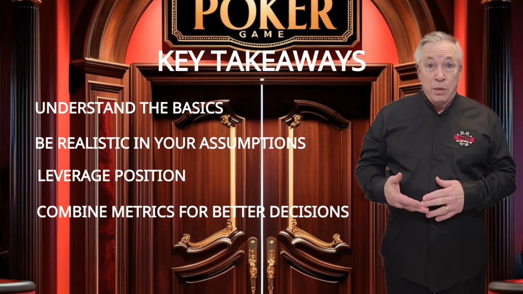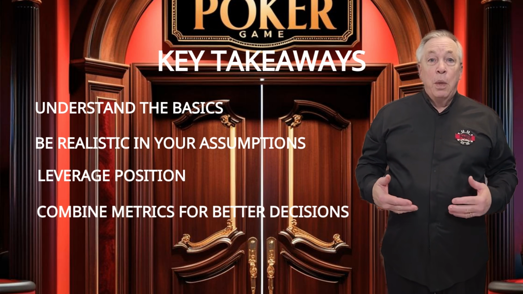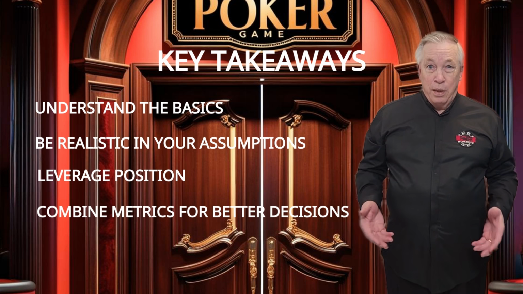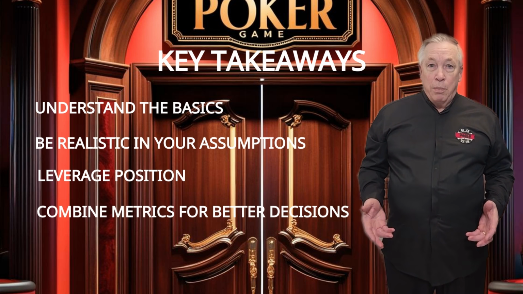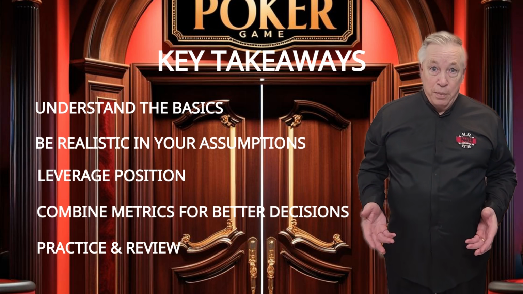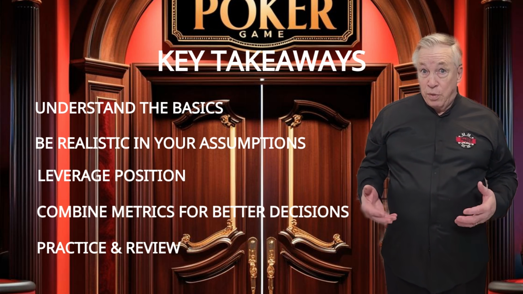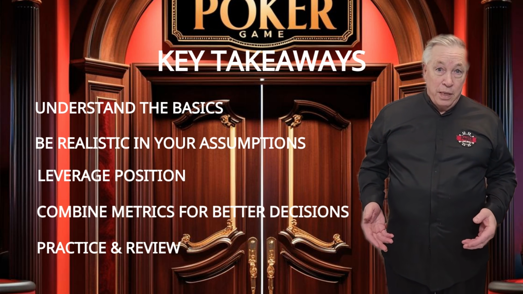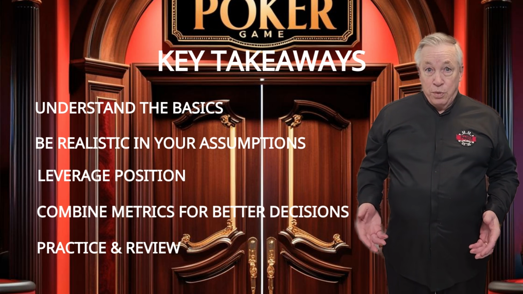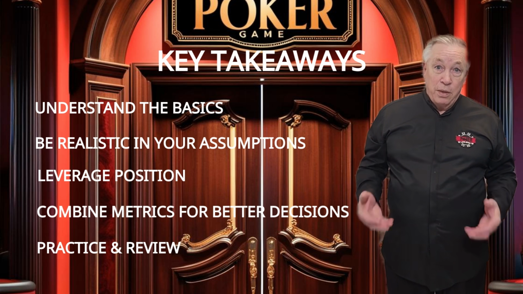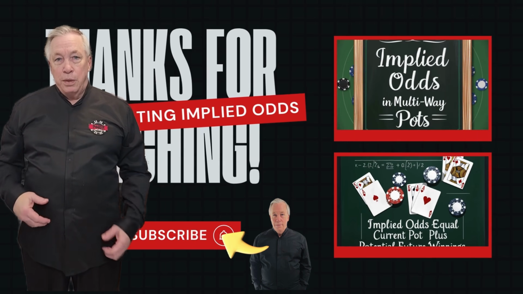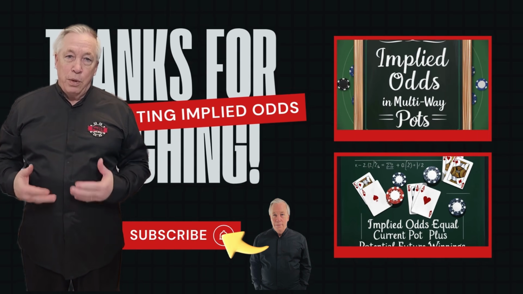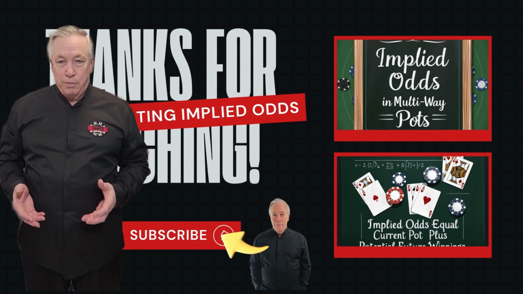4. Combine metrics for better decisions. Always integrate implied odds with pot odds, hand probabilities, and stack sizes to form a complete picture. 5. Practice and review. Improving your ability to use implied odds comes with experience. Review your hands after each session to refine your calculations and strategies. Mastering implied odds is a skill that can elevate your poker game, but it's just one piece of the puzzle.